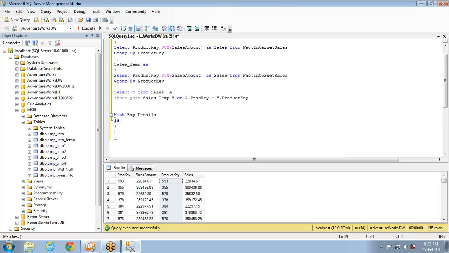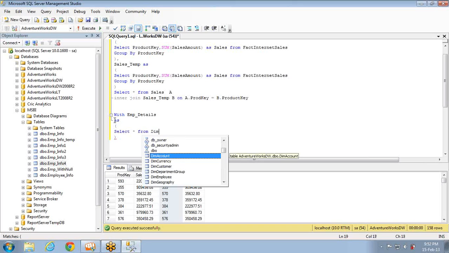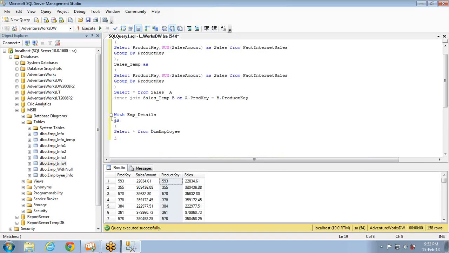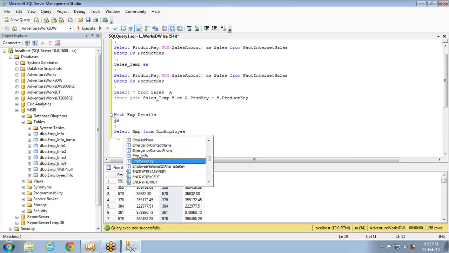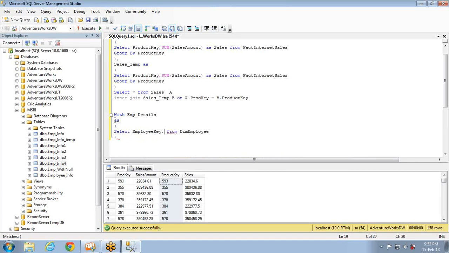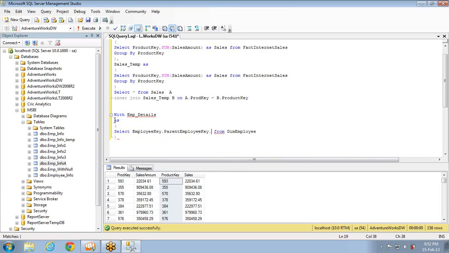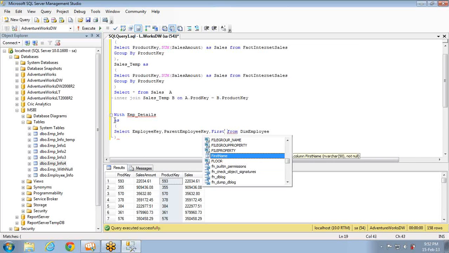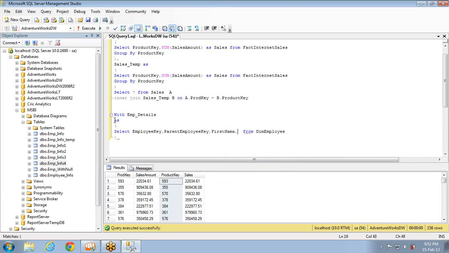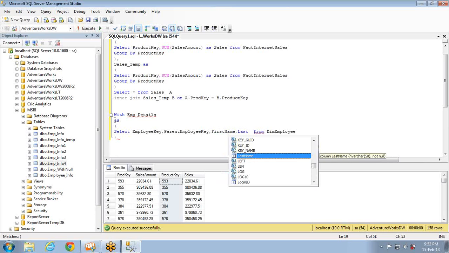How you have to write it is, first you have to get the first level information, like select star from dim employee. Now I will go for employee key, the key column, comma, manager or parent employee key. And third, first name, comma, last name.